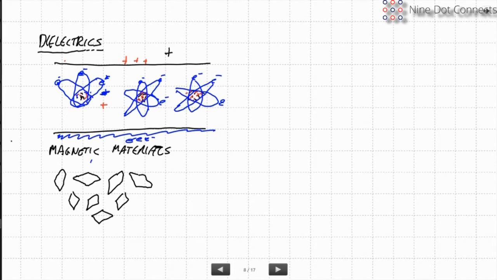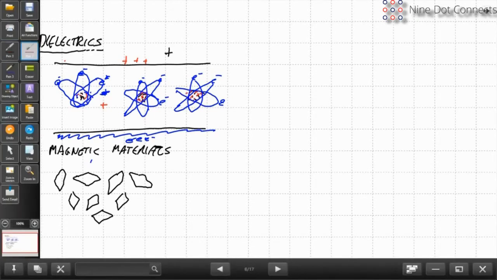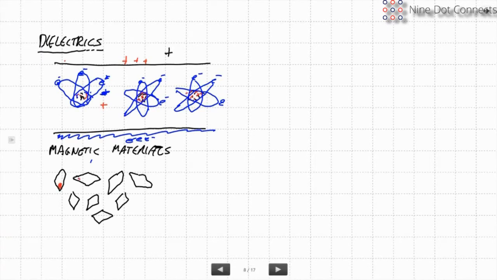So if you said, what does this actually look like? It looks like they're little, think of them as magnetic domains. Think of them more like little compasses that say which way they're going. And they're pointed all in different directions. So you'll see all these little compasses aligned in different ways. Now, when you come along and you actually put a magnetic field into here, what's it going to do to all those little bar magnets? It's going to align them such that in the end, they're all going to be aligned in the same direction.